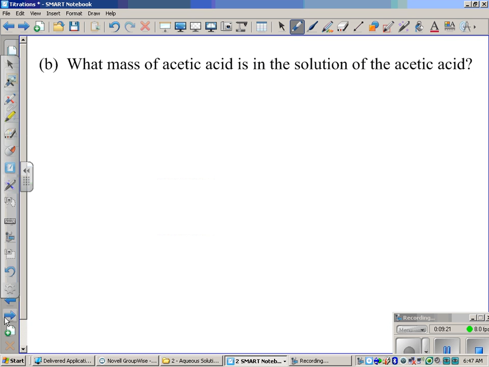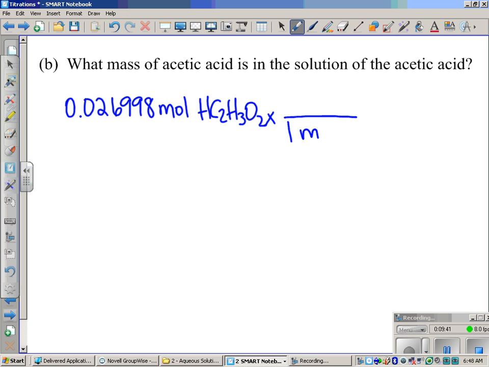This problem also has one more extension to it, which actually we're going to do something similar in our lab, and it actually wants us to calculate the mass of the acetic acid that's in that solution. So if you think about it, you already calculated the moles right before we got our last answer there. We found out that we had this many moles of acetic acid, and all of you are capable of converting from moles to grams. So that's really all this problem wants.